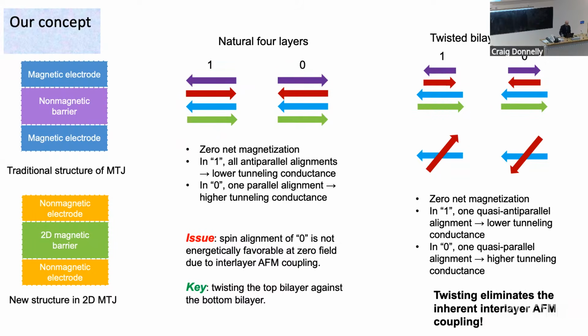So our concept is we will form a twisted bilayer structure. And so this is, if you look on the side, the green and the blue, green is not twisted, and the purple and red is twisted at each other. And now if you look from the top, you can see that the red and blue arrows of these innermost layers are at a large angle or at a small angle, nearly antiparallel or nearly parallel. And we found that these states are stable. So then we could build a structure which has inherently two distinct states. And that's what I'd like to briefly discuss in some more detail.